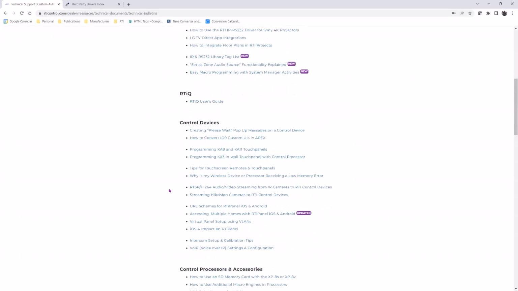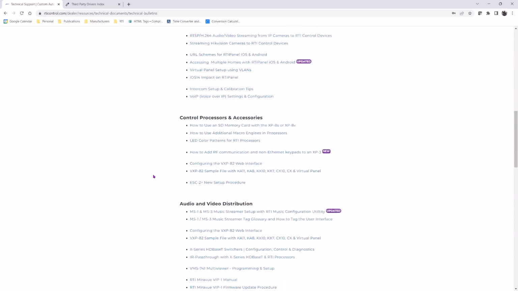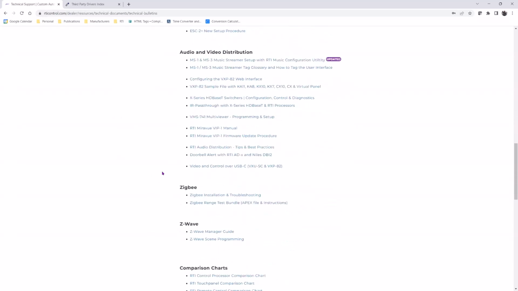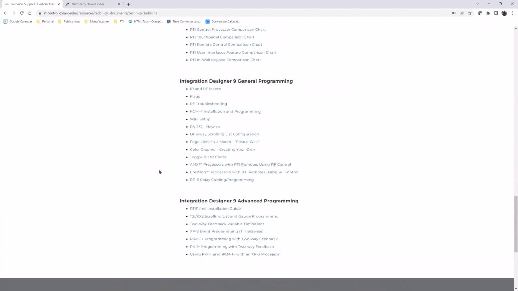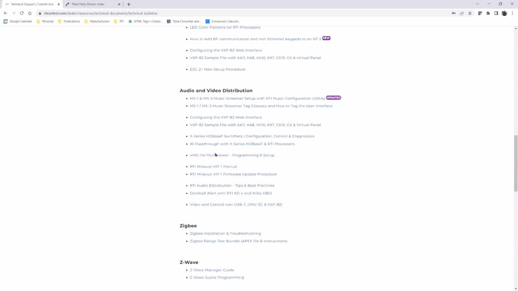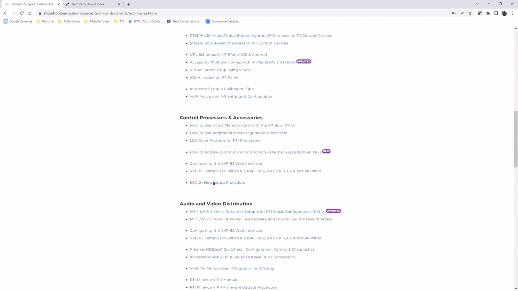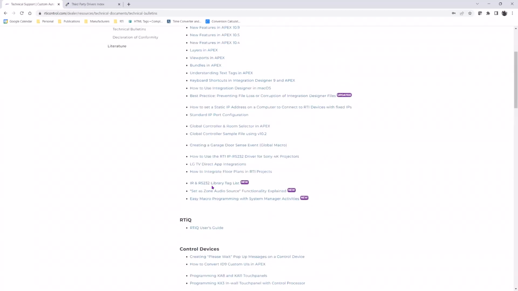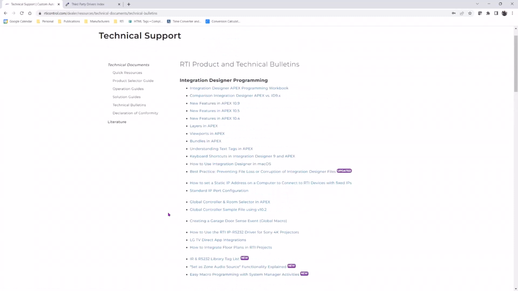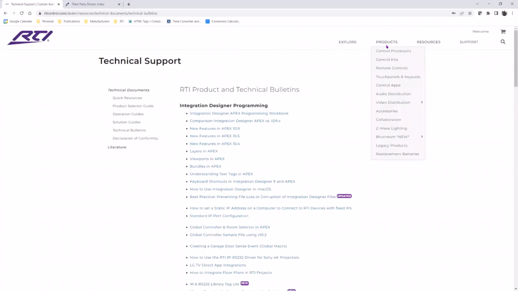KX3, where's the U3? Controllers, audio, video. Where's the U3? There's the charts. One on here. MS3. I thought there was one on here, but I don't see it. Okay, that's interesting. So let's go to the products real quick and the remote controls.